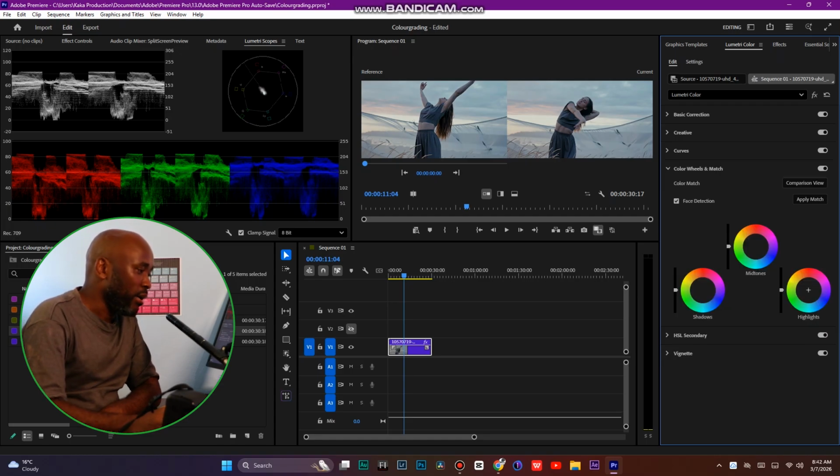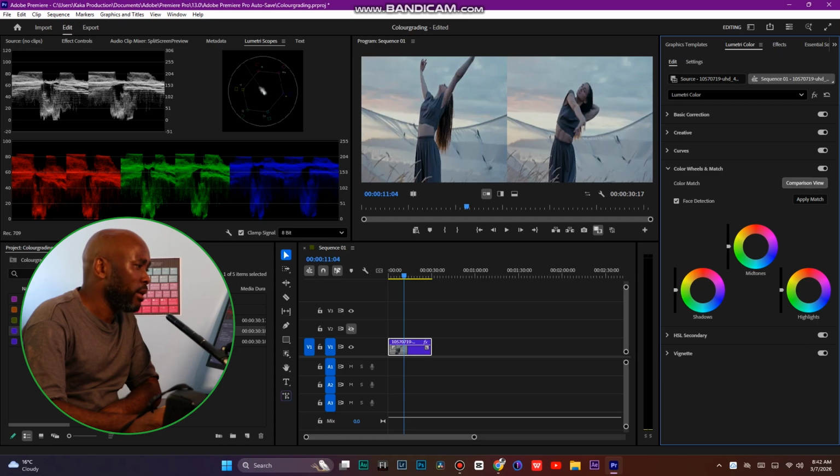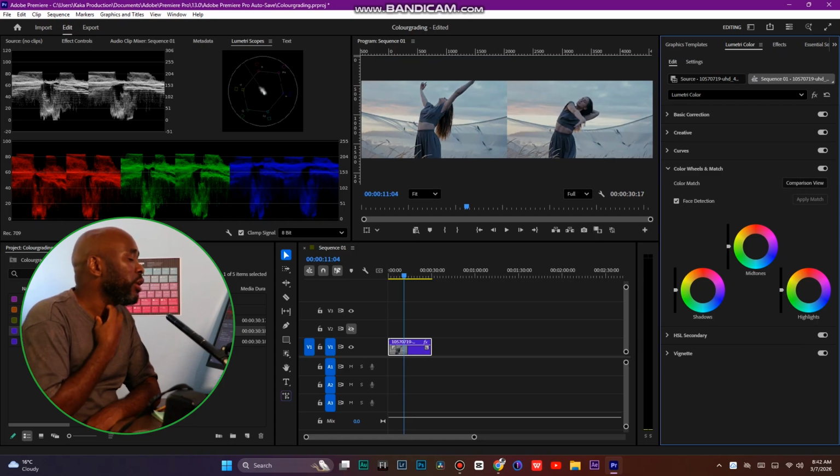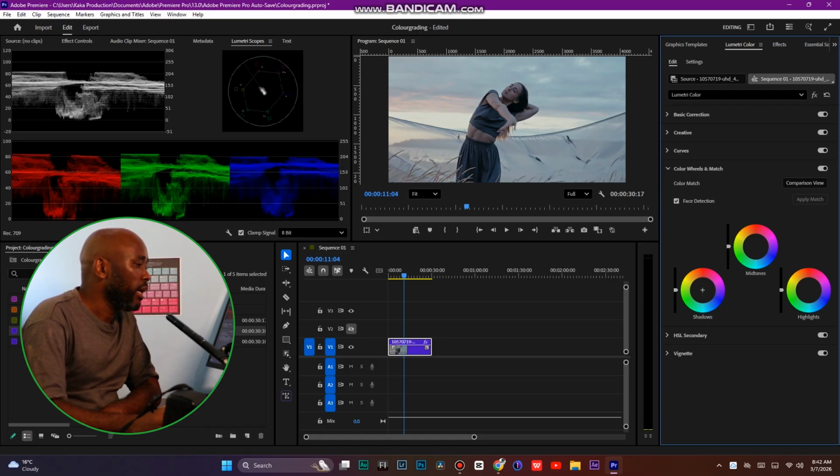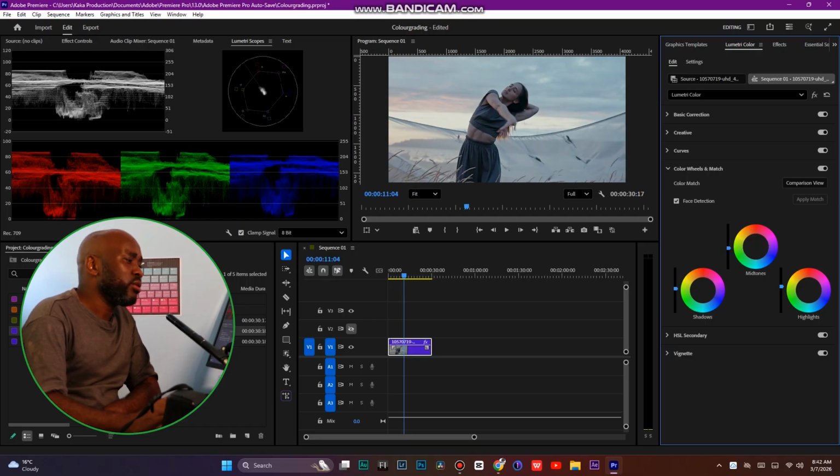We go to our color wheels, and then let's see shadow. We can reduce some shadow. Let's see the shadow, midtone, and highlights. What I shall do, I just increase some shadow a little, right? And then you have midtone a bit, and then highlights, I'll interpret just a little higher, right? So you need to understand those three: shadow, midtone, and highlight.